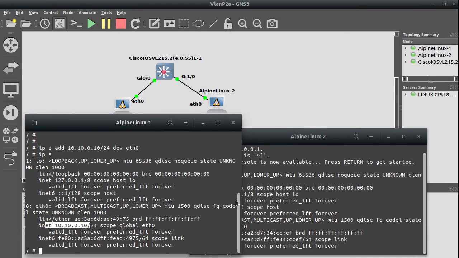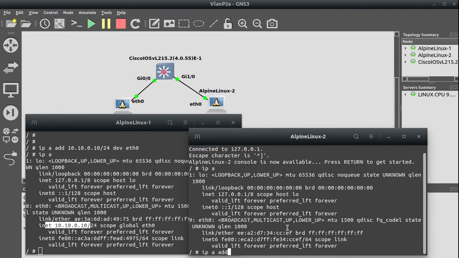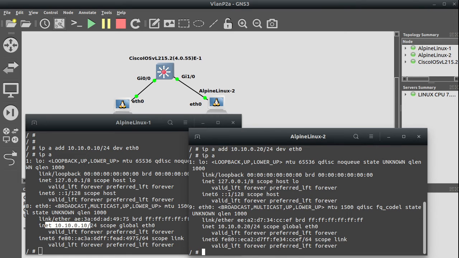If the first address was 10.10.0.10/24, I have to use a different IP address from the same network. So 10.10.0.20, same /24, and I want to add that to the device Ethernet 0. Okay, IPA, here's my IP address.